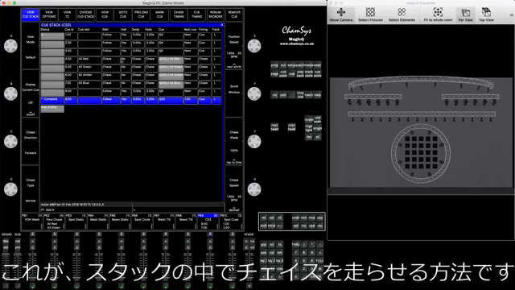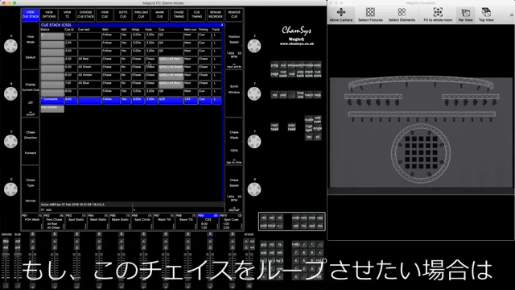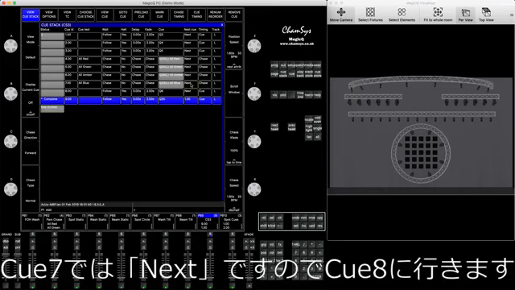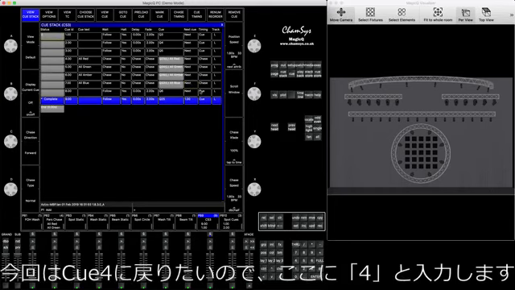So this is what you're going to get when you just change it to chase. Basically you just told those 4 steps to follow each other. But then here's the trick. If you would like the chase to loop, the thing you need to do is this. The column says next queue here. By default, next means it will go automatically to the next step, but I don't want that. I need to tell the MagicQ where to jump back to and where the loop starts. For me, the loop starts on step number 4. So I press here and I say my next queue will be number 4.